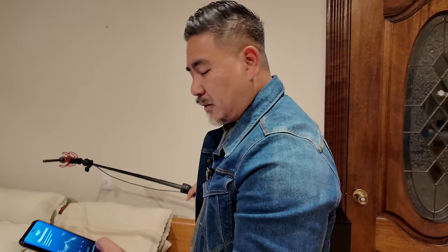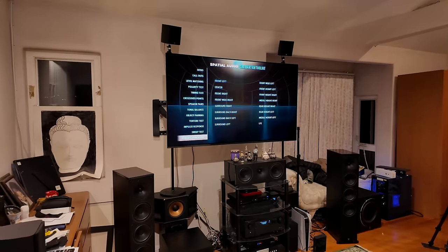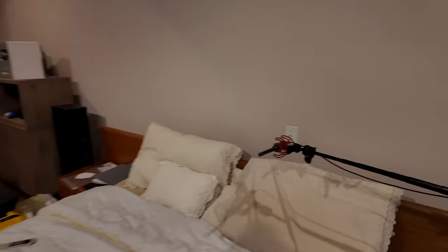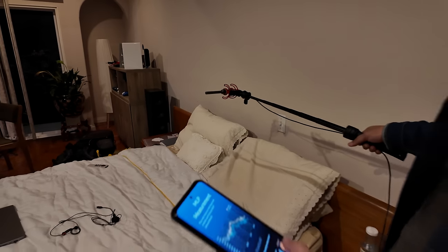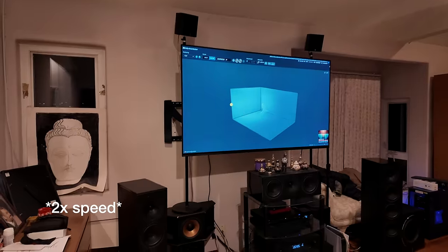So what I'm going to do is point it towards the speaker that it's asking to play. We're asking for front left. So I'm pointing it slightly toward that speaker. Instead of straight ahead, I'm pointing the mic kind of towards the speaker, because you're going to get the highest amount of SPL from pointing it at the speaker. Exactly. Correct?